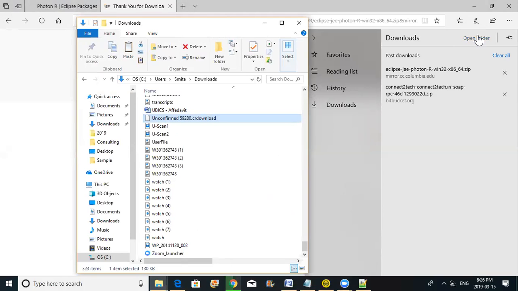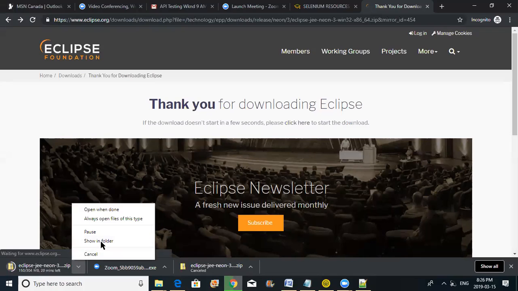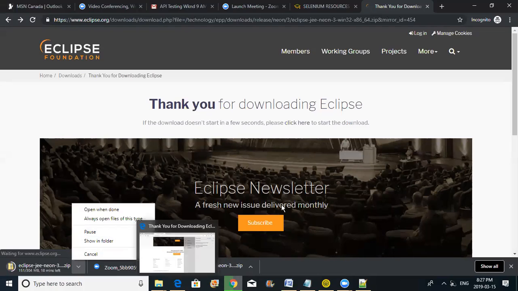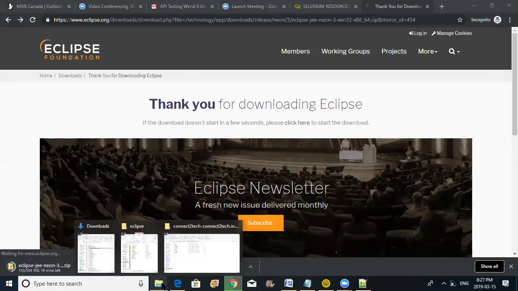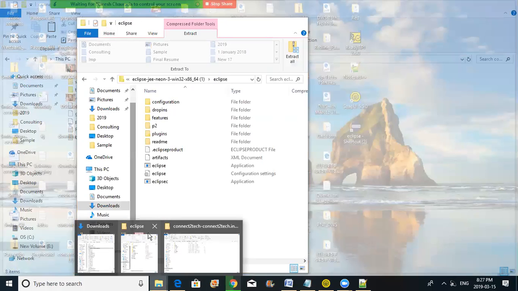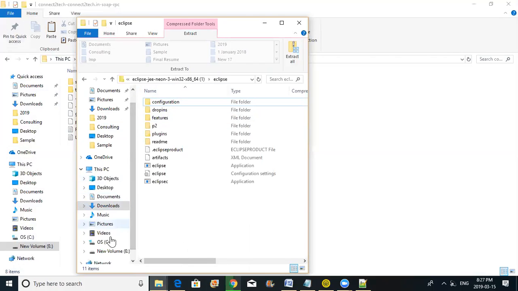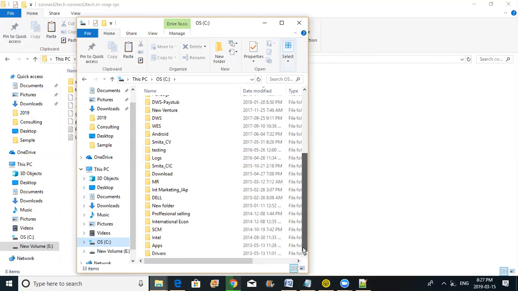It's showing the progress in the Chrome browser. Do you know where your Java is installed? Show me that location. It's on the C drive only. Where in the C drive?